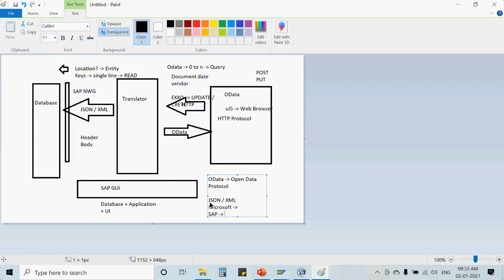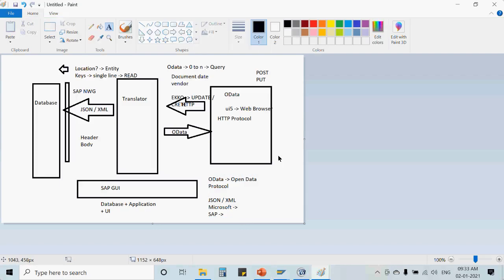Because oData can communicate in JSON or XML, whatever communication we do would trigger a request in JSON or XML, and the ultimate output we get would also be in JSON or XML.